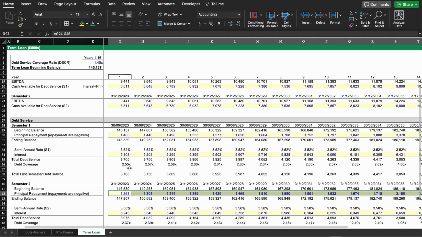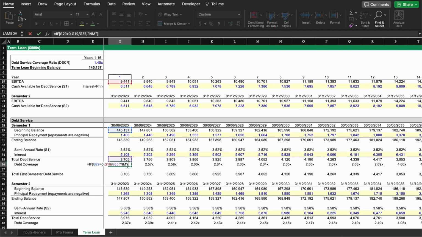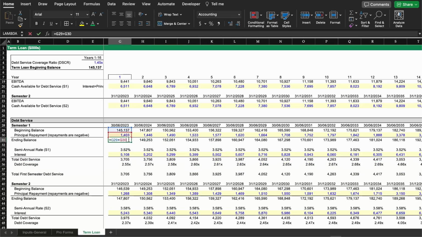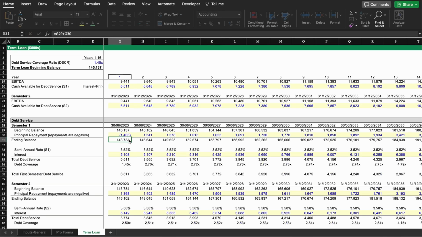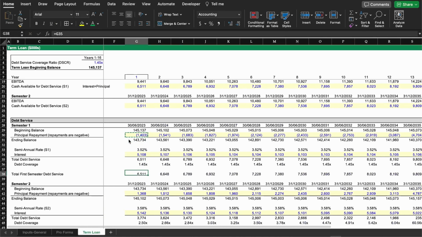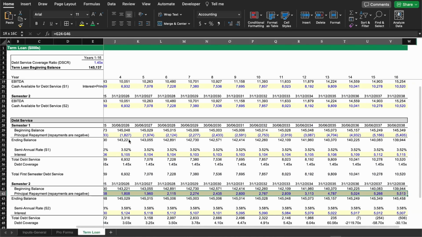I don't think the number is right here, because this should be 1.45, right? But it's not. So let's see what's going on here. Here we are adding these two things together, so here should be a negative number. So let me do it here. I'm going to just close parentheses, multiply by -1. I'm going to copy and paste across. And I'm going to copy and paste across here.